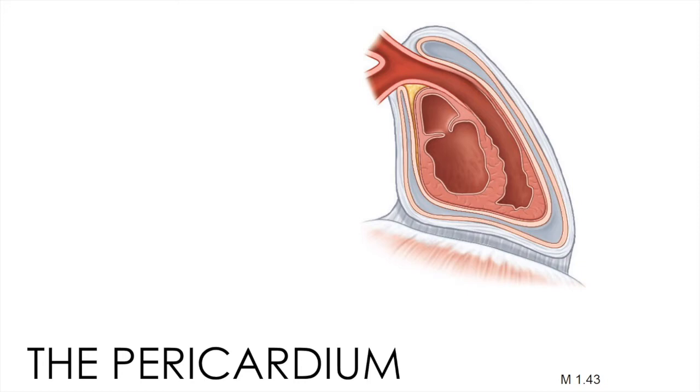So here you see the pericardium, and let's look closer at how it encloses the heart. There's multiple layers. We'll start with the fibrous pericardium, the outer tough layer, and you can follow it superiorly to see that it actually dead ends right there on the great vessel. It actually reflects onto the roots of the great vessel and blends with their external layers. If you follow it inferiorly, you can see where it's attached to the diaphragm. So this is the diaphragmatic surface of the heart, attaching through that fibrous pericardium to the diaphragmatic parietal pleura.